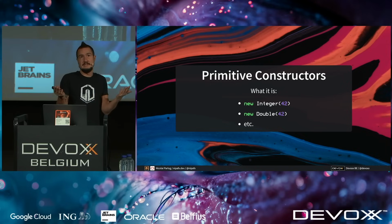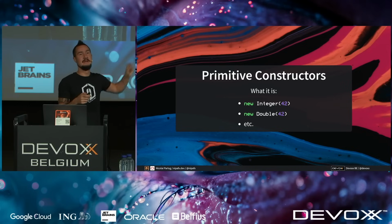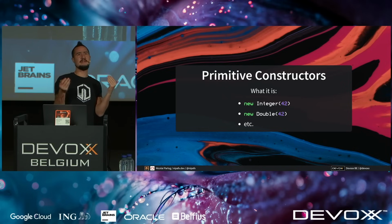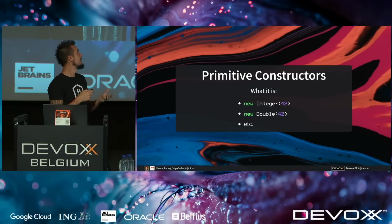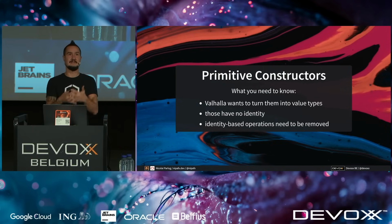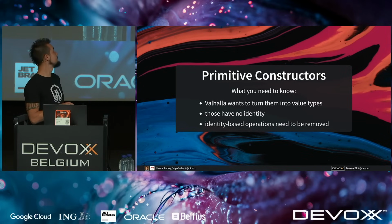You told me to create 2 instances, and the Java language specification guarantees that a call to new creates a new instance. Now Valhalla comes along and says, having 2 different 42s is kind of bonkers, so I want Integer to work in a way that you cannot distinguish 2 different 42s, because they're the same freaking number. So it wants to take away this identity. But that collides with the constructor, because the JLS says the constructor gives you an instance with a new identity. So these cannot coexist. Instead of not getting value types because of that, we're not getting those really useless constructors. So they go away. That means that if you do use them, you will get a deprecation warning.